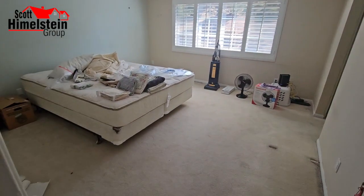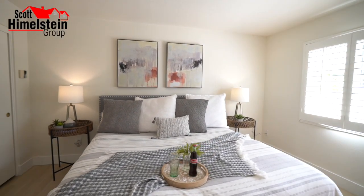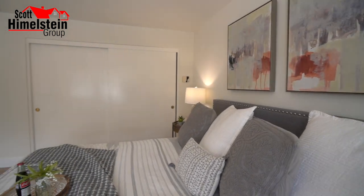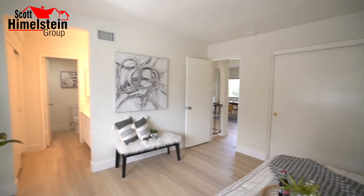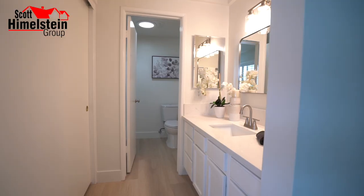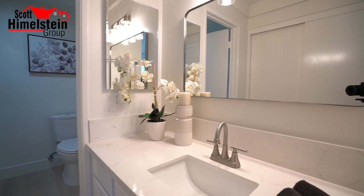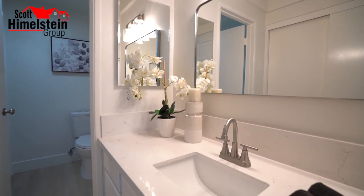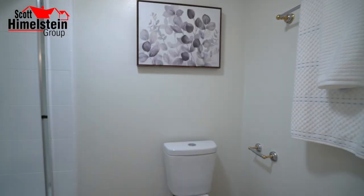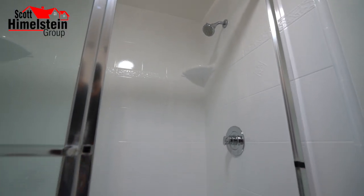Now it's time to enter your primary suite. Your primary bedroom has an attached bath and can fit a large bed — pretty much any type of bed you'd imagine. You also have plantation shutters. Moving to the private bath, the sellers installed a brand new medicine cabinet, brand new mirror, light fixture, quartz countertop, as well as a new sink and faucet. The last portion showcases your shower with beautiful white tile from top to bottom.